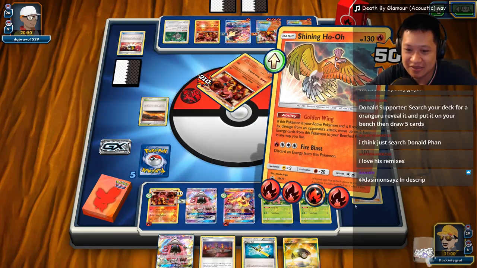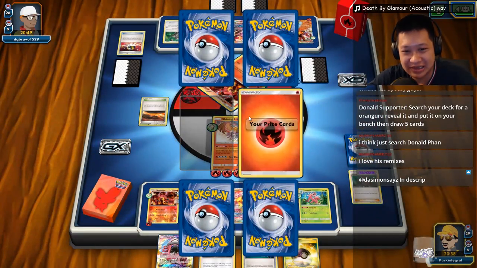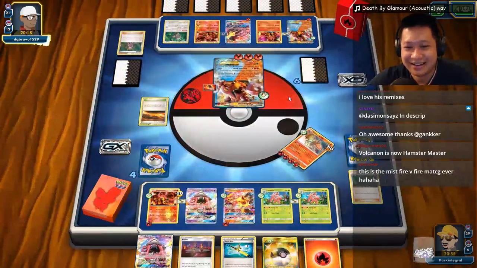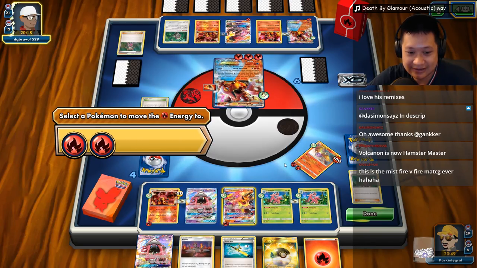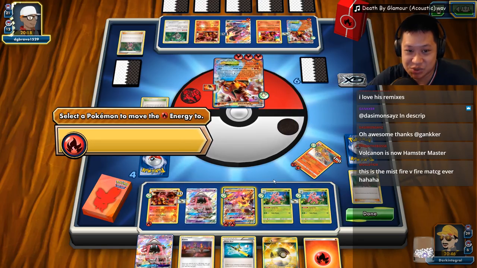I'll discard this energy. There we go. One more prize card. A little bit closer to winning. This is the biggest misfire ever. Yep, I get to keep two energy cards. Who is going to go out next? The Turtonator. So Turtonator can attack. All right. Yeah, you can get the next one too, Turtonator.